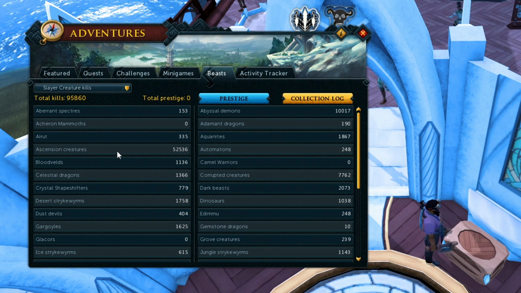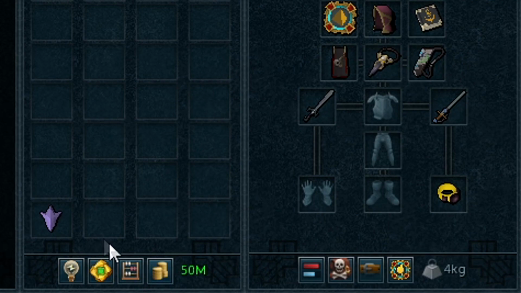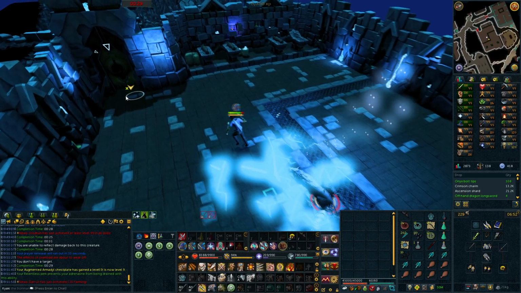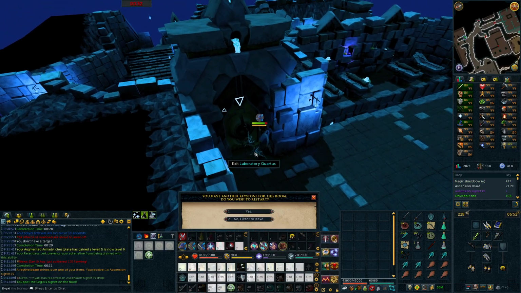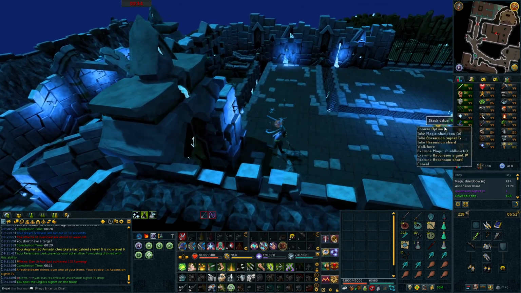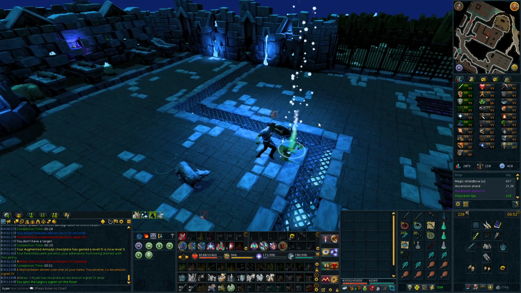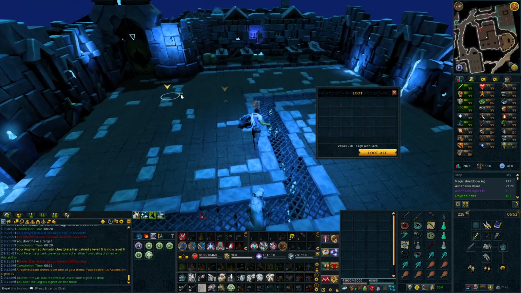Well, today we hit 50,000 Ascension creatures killed. And also we hit 50 million GP in the coin pouch. That is because I do not know. I just cannot leave those battle staffs on the ground at caps for some reason. I gotta alk them, bro. Yeah, of course, we already have this one, so this one is the one we get. Oh well, it's a good start to the day. Let's go.